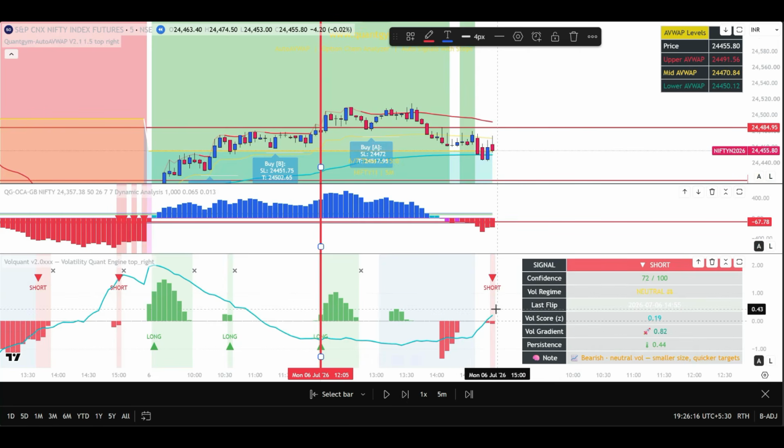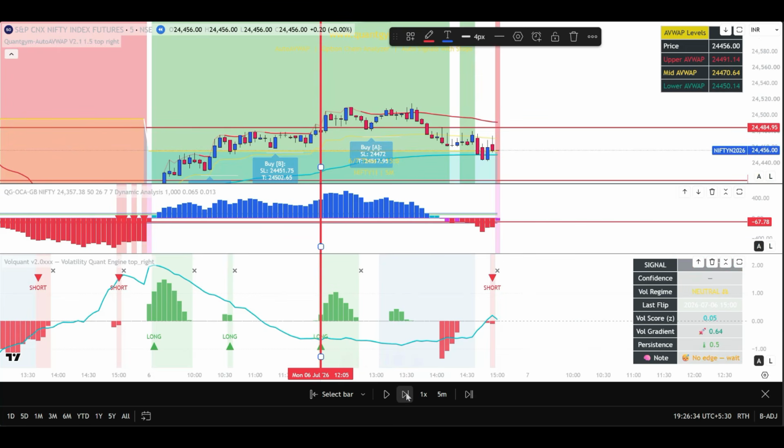Okay, we get a short signal out here. So if I sell at this close, which is 24,456, then your stop loss is mid heavy web 24,470. Vol is rising, this is bearish, so this is a short. So short somewhere around 60 with a stop loss of 70. The very next bar, the stop loss is taken out. I suffered this loss anyway.